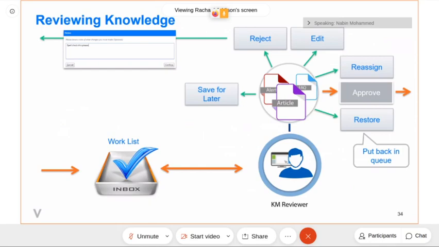I can edit that, update it, and then select approve. As I said, this would then go to the managers for the last check before approving. So as a reviewer, I can quickly edit as well if required.